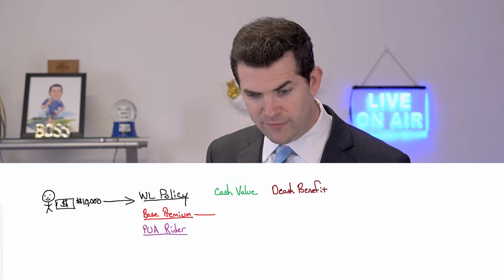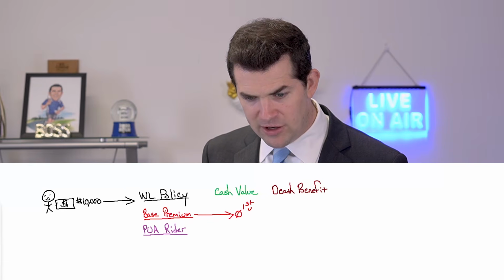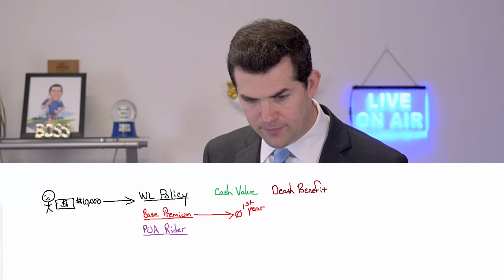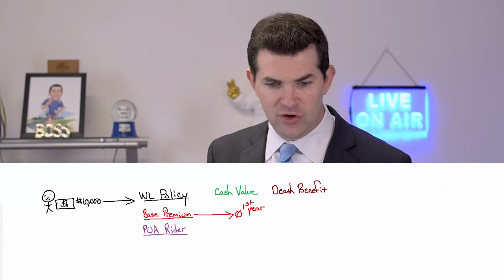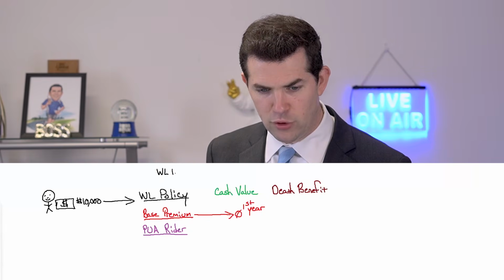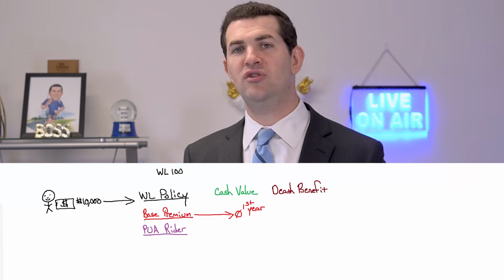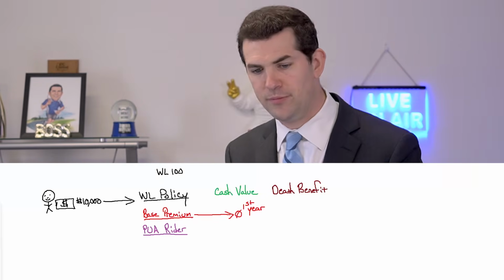Your cash value in the first year would be zero if you got a traditional whole life insurance policy. And an example of a traditional whole life insurance policy would be a product that might be called a Whole Life 100 or Paid Up at 99. It's a product where you can pay into it basically forever until you're 100 years old.